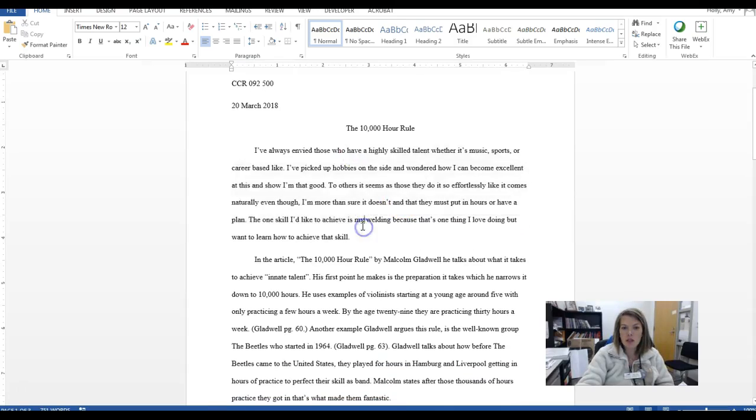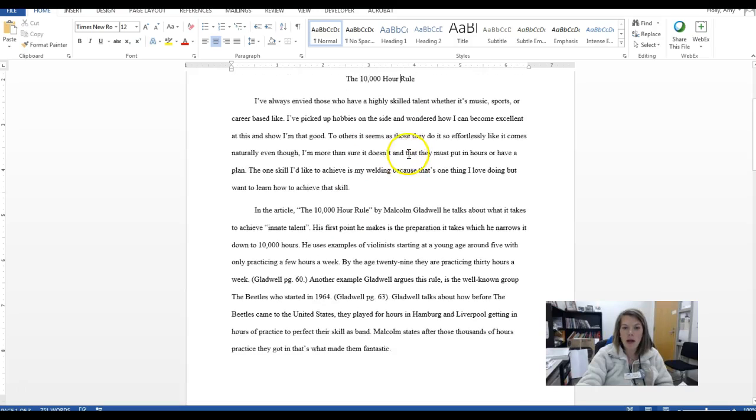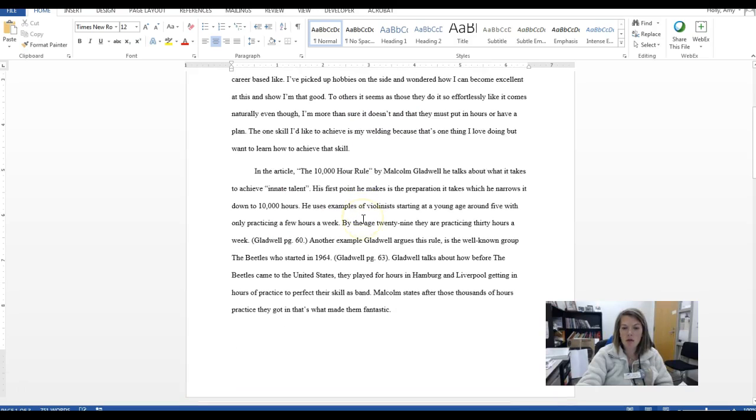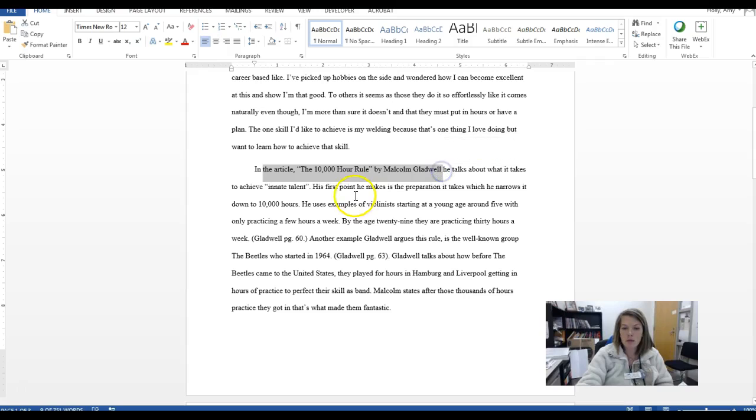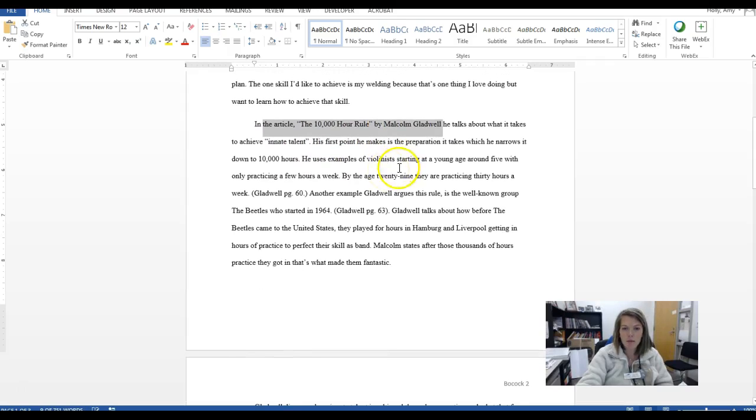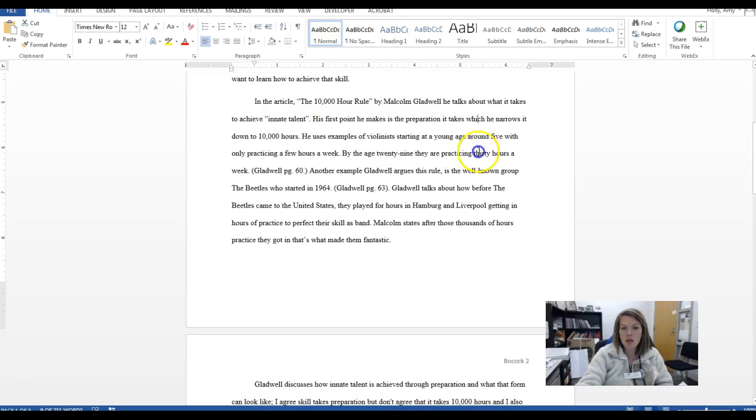So he's got another really strong introduction, great job with formatting. All of this looks good, except I would say make your title something different than the title of the article itself, or build on that and then put the article title in quotes. He introduces the title at the beginning of his summary, but you also need where it was published and when. And then goes into summary there.